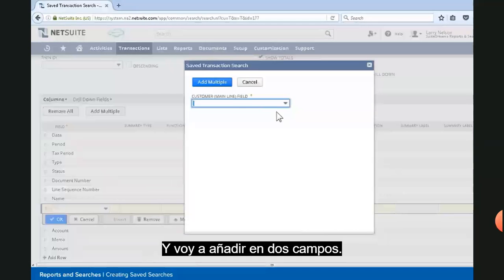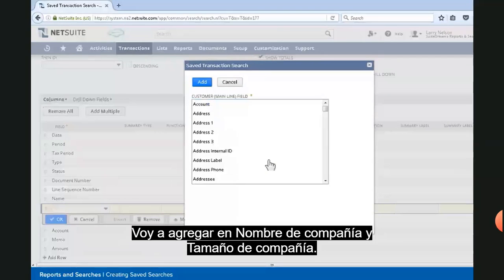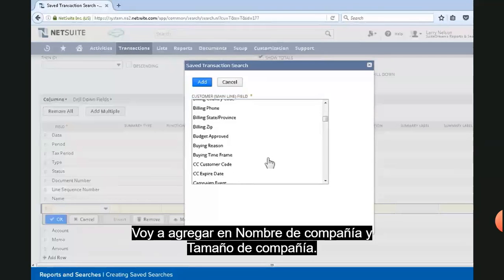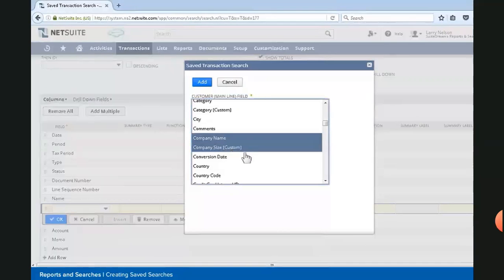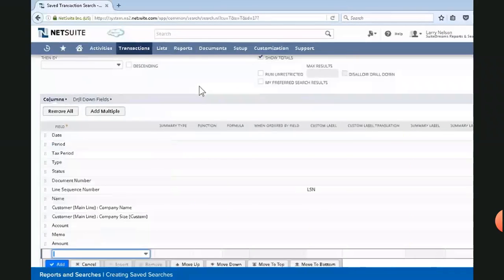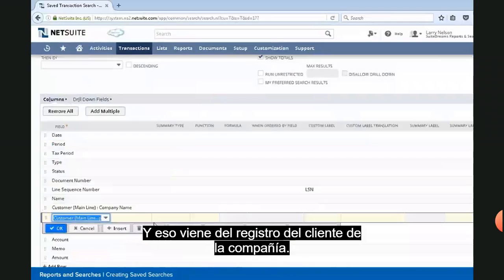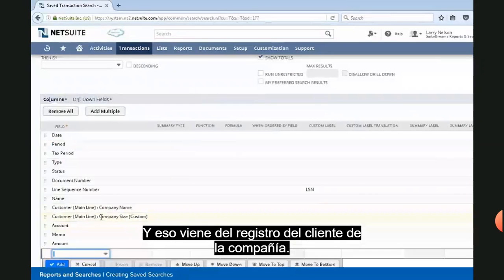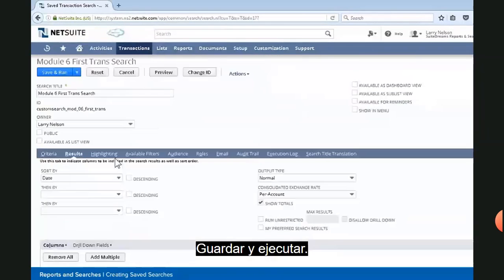And I'm going to add in two fields: company name and company size. And that comes in from the company customer record. Save and run.